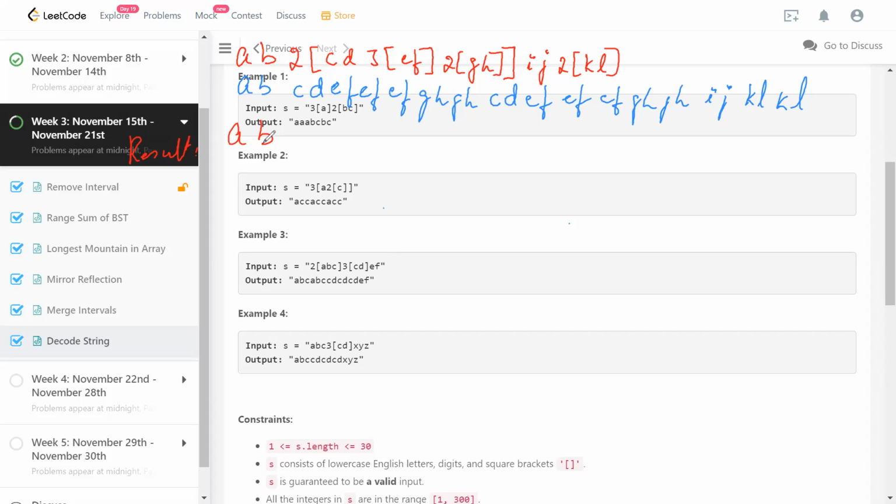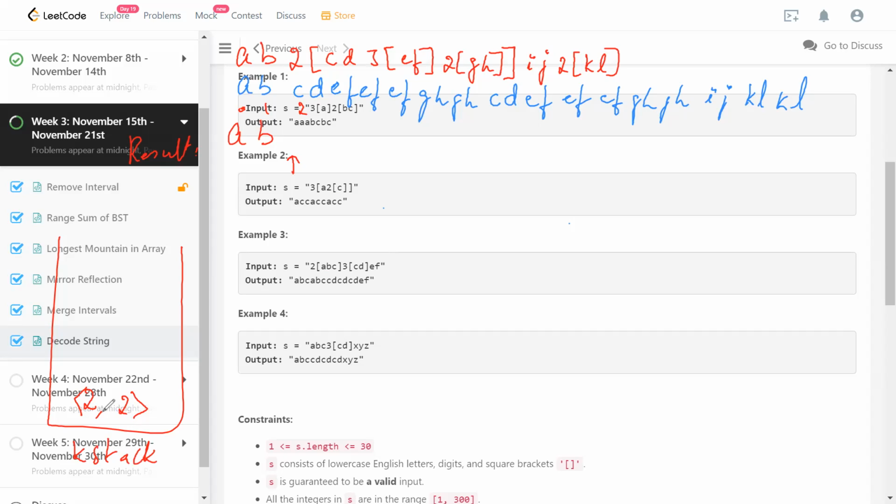Whatever appears from this point onwards in the result string, until the corresponding closing bracket, is going to be repeated that many times. So this is what I want to remember. In my stack, I'll remember the point which is going to be repeated, the start of the substring which is going to be repeated, which is say index 2 here, right? If I say 0, 1, this is going to be index 2. But along with that, I need to know the repeat count. In this case, the repeat count is also 2. So this is like a pair. I'm going to push it into my stack, right? Let's call this the k stack. So this is going to have 2 comma 2.